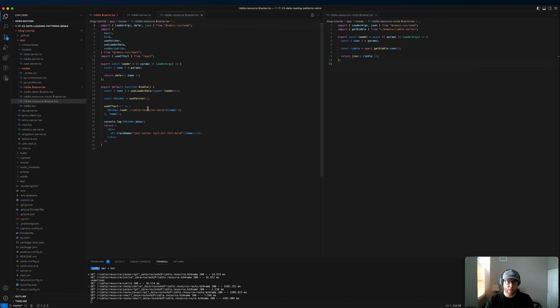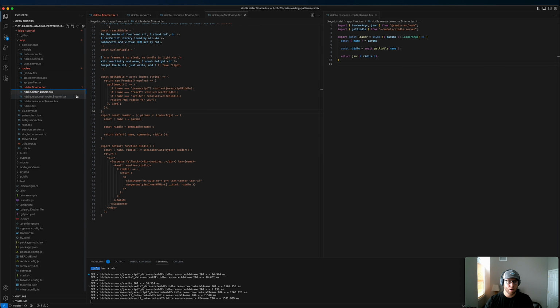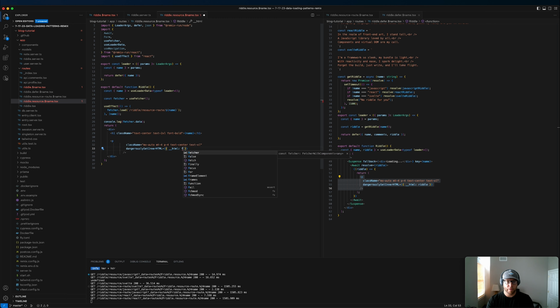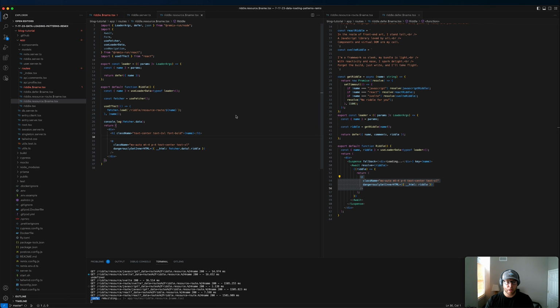So that's excellent. So now we can actually render this inside the HTML on the actual page. So if I go back over here, I just grab the code that we had before, which is just this paragraph tag. We can do this. Okay, and then the riddle is actually going to be fetcher dot. Okay, but we actually, yeah, we can do it like that.